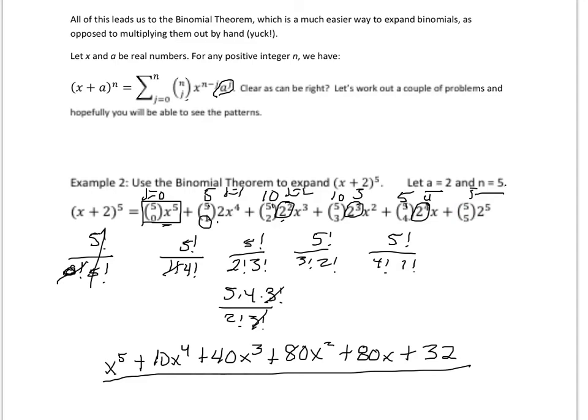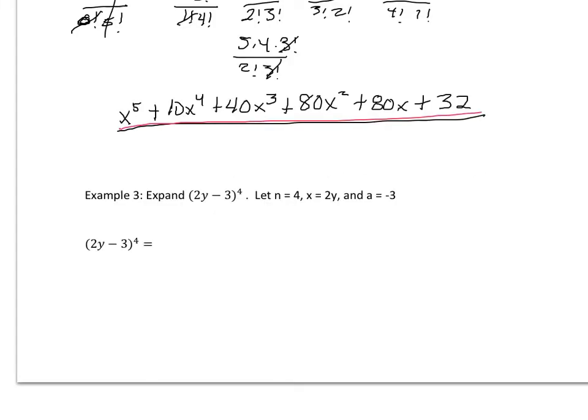Are we going to have to write all that out on the test? Well, if I give you something like x plus 2 to the fifth, I'm going to need this answer right here. I would want to see some work, because then I can give you partial credit, right? Or you can just do it all by hand, which would be really stupid. Think about the adding and subtracting you have to do. I guarantee you're going to make a mistake. I had a couple students try it last semester. It didn't turn out well. I'll just tell you that right now.